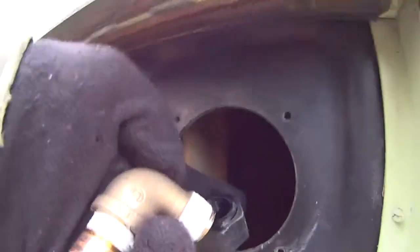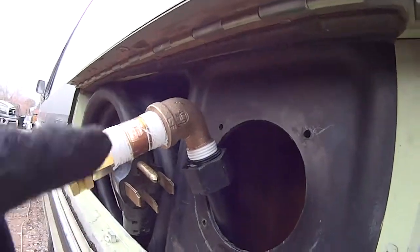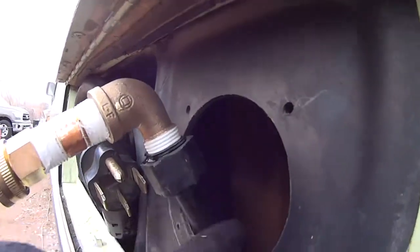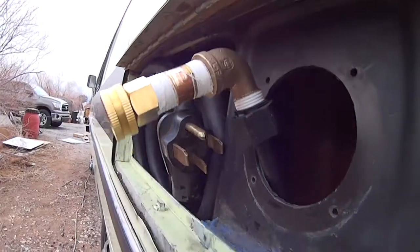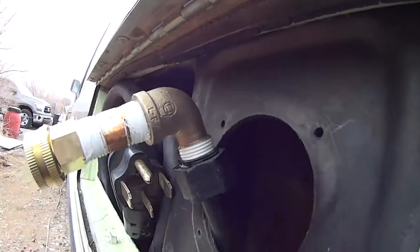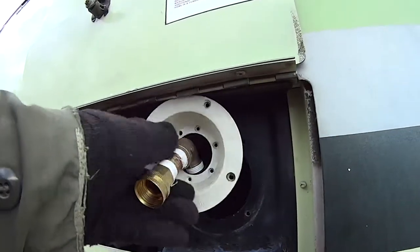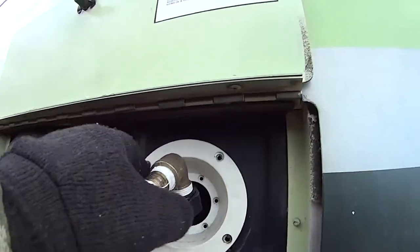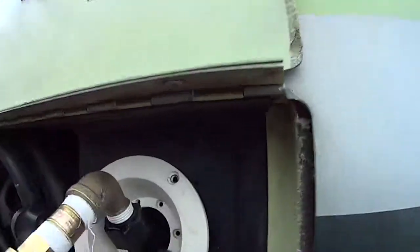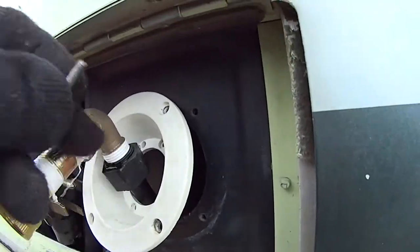Here are the three pieces — they tie into your water hose just like that. That's what it looks like when it's all done. This is your temporary water hose connector. Now remember, when you replace the original connector you're also eliminating the screen and the pressure reducing valve, so it's very important to have those. Your screen replacement will be a water filter — I'll show you that at the end of the video.